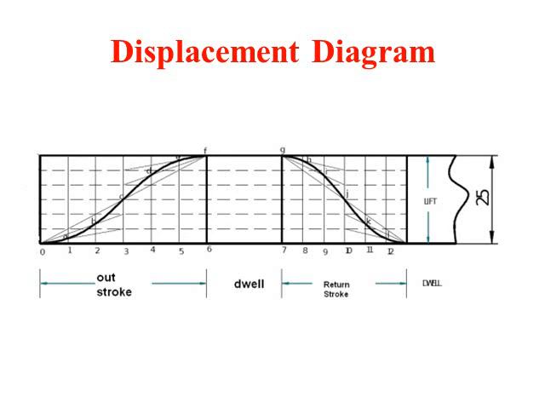The number of even parts may vary. There is no hard and fast rule that it has to be 6 every time. It can be 4, 6, 8, 10, 12, but it has to be an even number. In this particular problem, they are divided into 6 parts. So divide the outstroke into 6 equal parts as well as the return stroke into 6 equal parts. After dividing, draw vertical lines, and the height of the vertical lines will be equal to the lift, that is S, which is 25 mm, and complete the box.